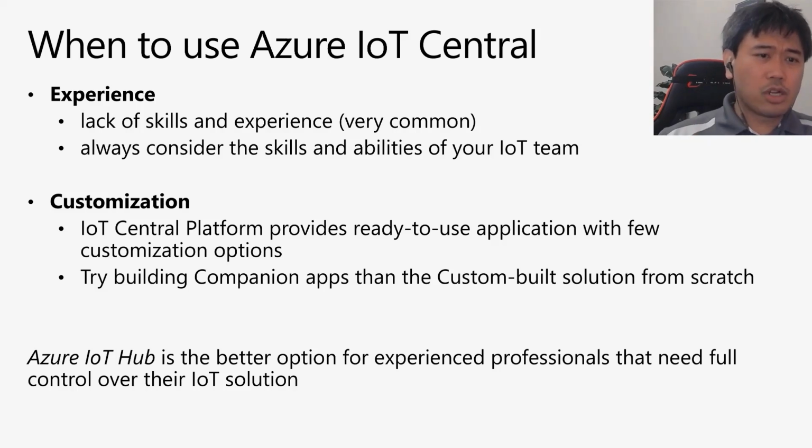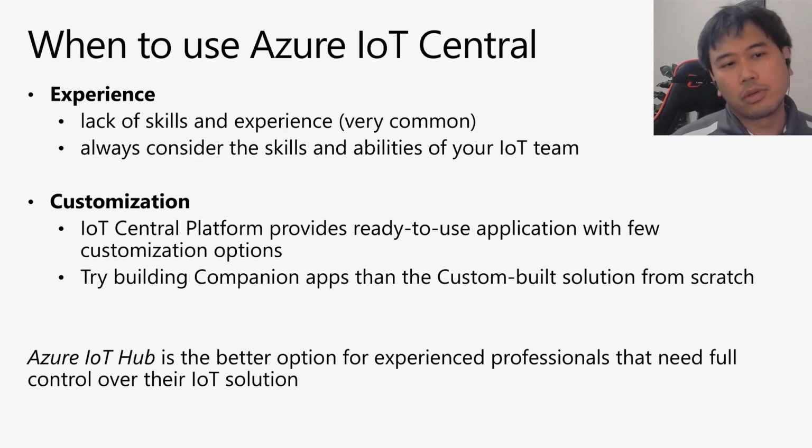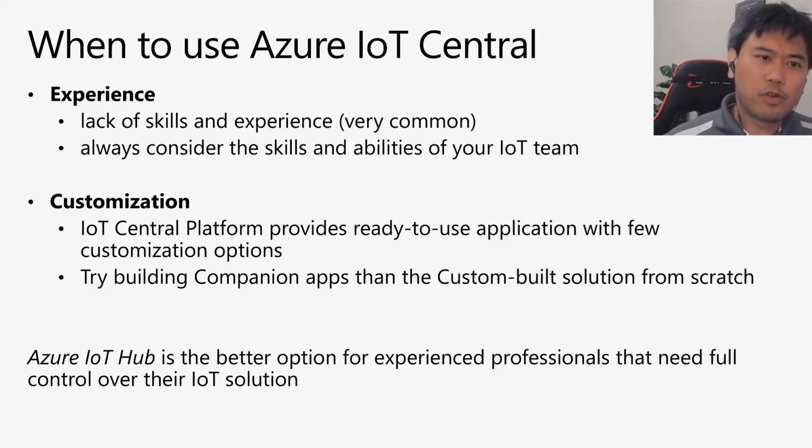And IoT Central provides you with enough customization and also ready to use applications. So maybe a starting point where you can have a few of the customization options. And if you really need something that IoT Central doesn't provide, you can actually build companion apps that custom build the solution for you from scratch, and then have IoT Central as your backbone.